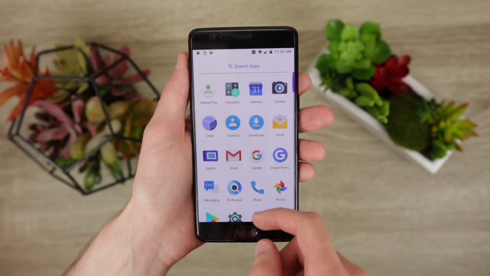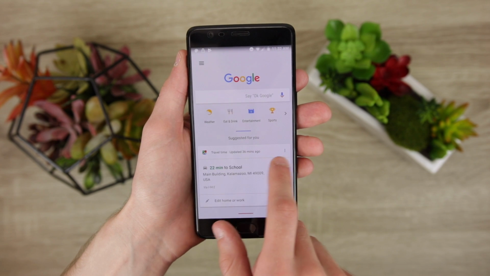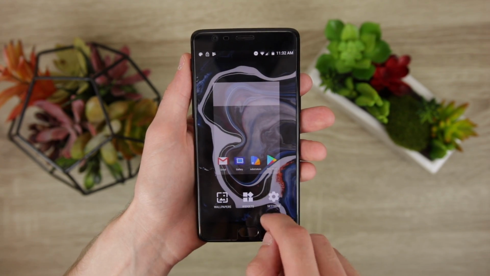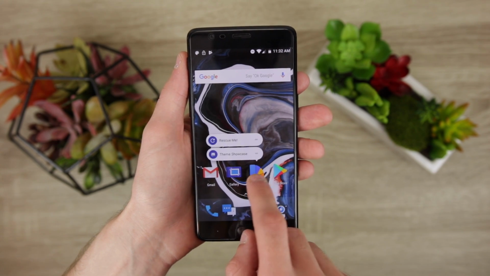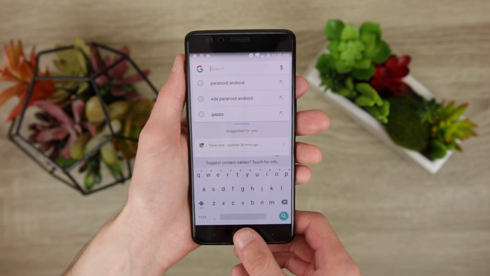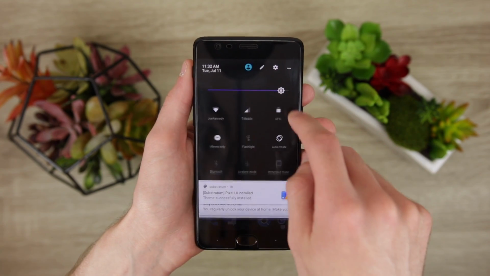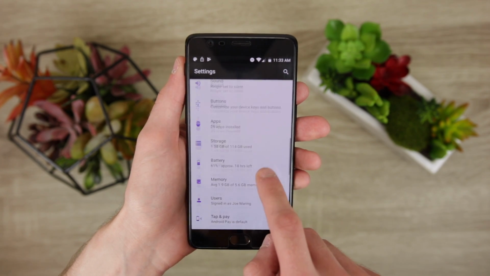So far, the 7.2.0 update has been running very smoothly, it's extremely stable, and it's definitely worth checking out if you are running an older version of the ROM. Be sure to check out the link in the description below for even more information about the 7.2.0 update to Paranoid Android, to get a full list of the supported devices and a really good breakdown of all the new features and improvements that have been added with this update.